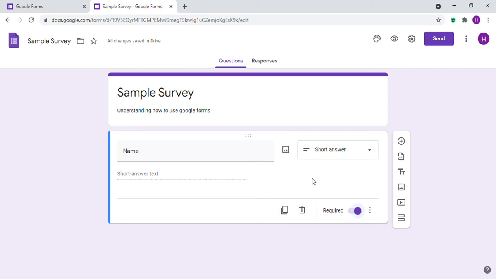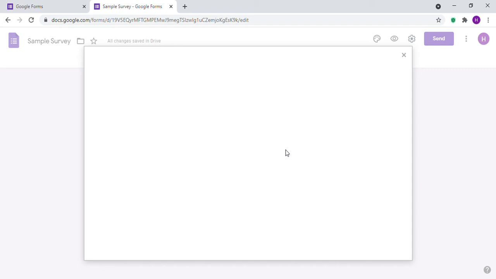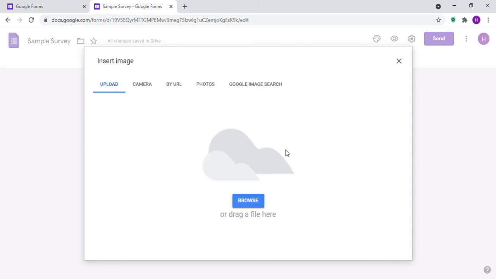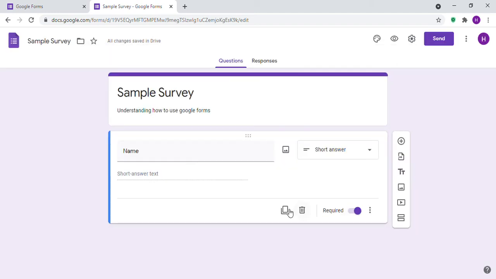And then we also have the option, you can add an image here. Whatever image you want to add to that particular question, you can add. And you could also want to duplicate this question. You could do that. Sometimes as you're setting up, you may realize that this question is really irrelevant, and I may want to delete that question. So that is equally possible. You also have the option to add a description for that question. Remember, anything you're doing here is for this question, or you could add a response validation.